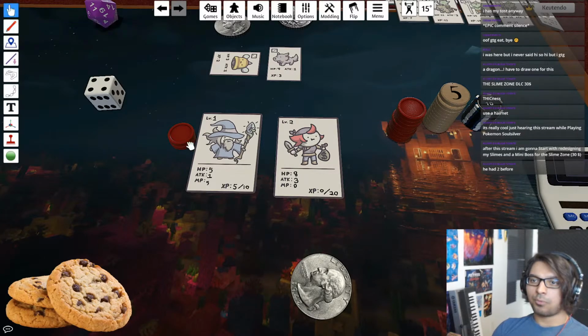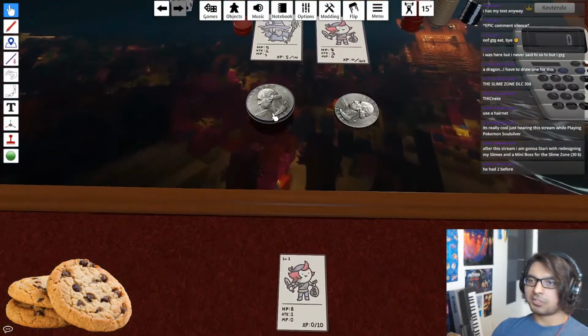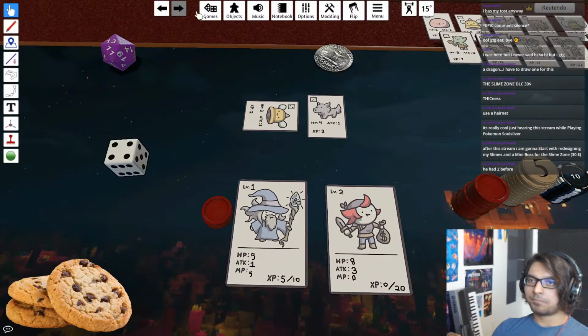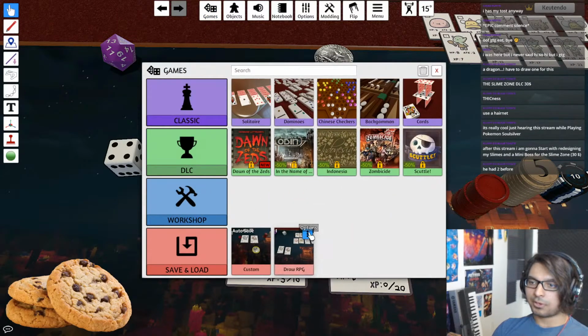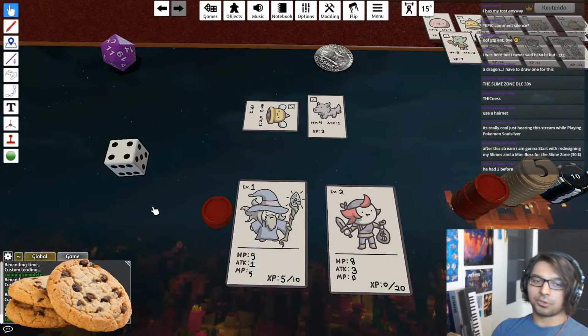And then we'll go back to this. So that one's dead, so we can do the double coins over here. And let me go ahead and save this really quick. Overwrite. There we go. And then I'll exit out of this. Alright, so the game is now saved. That's cool. I can actually now save the game too.